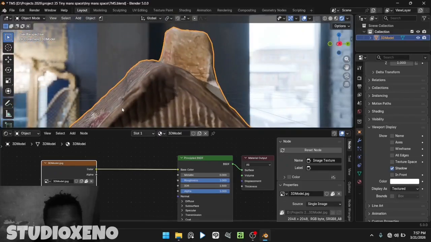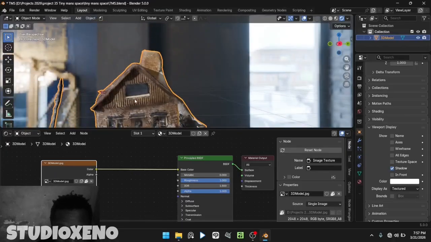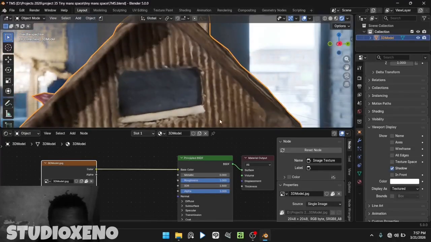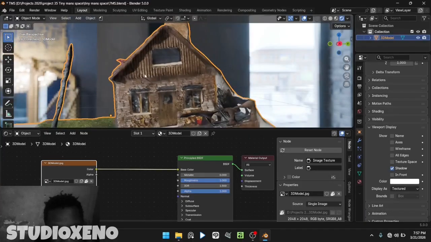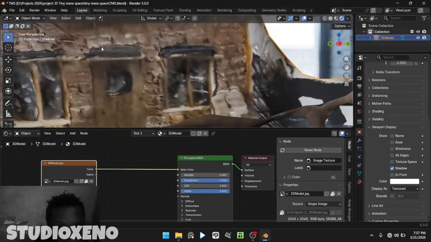This I don't know how I'm gonna get that, but yeah, we'll figure it out. We have the chimney, that will be pretty simple. We have this open space here, and then this cardboard thing. Actually like this. We'll see how we deal with that. We have these panels up here, then we have the window.